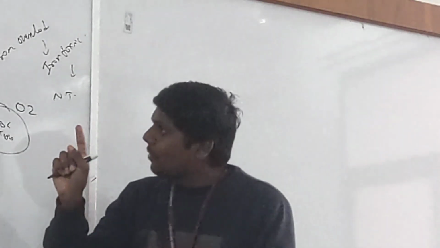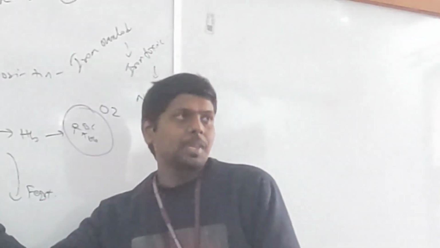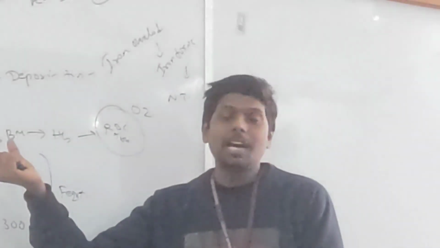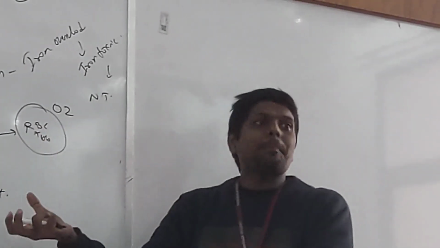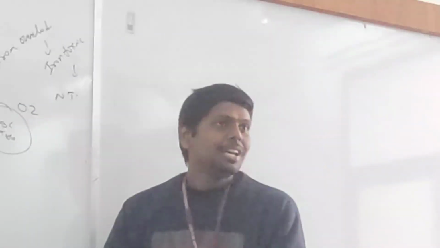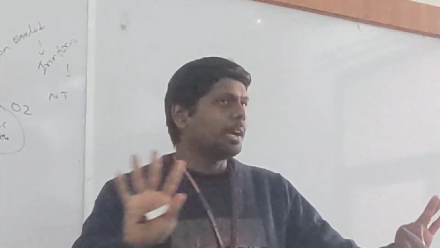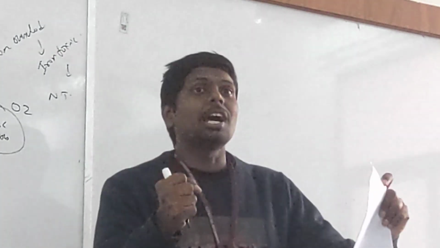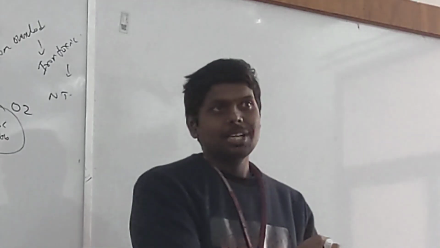So what we are doing is trying to measure how much transferrin is present in the body. The amount of transferrin is equal to the binding capacity in the body. We are not bothering about iron. Iron is always there in the body because it's not excreted. But how much we are capturing the iron, how we are transporting the iron.